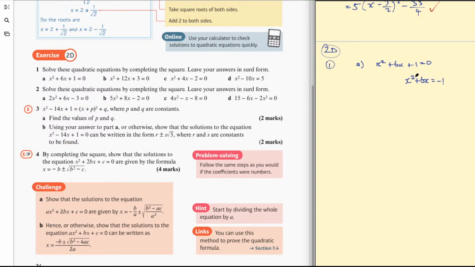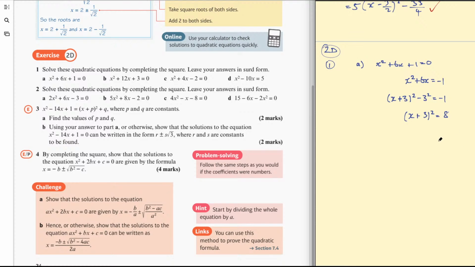Then complete the square on the x squared plus 6x. This will be x plus 3 all squared take 3 squared equal to negative 1. Then on the left hand side, we keep the x plus 3 all squared and we take that negative 3 squared over to the right. So 3 squared is 9, so we add 9 to the right hand side. Negative 1 plus 9 is 8.